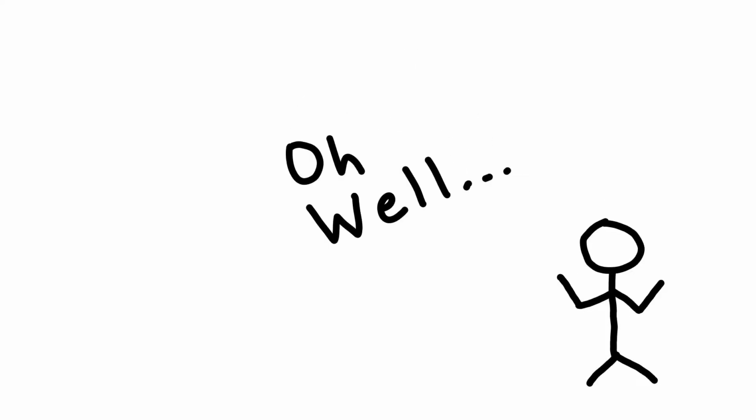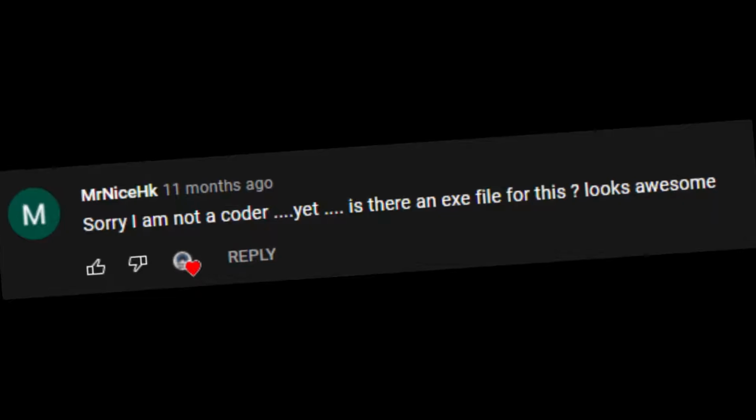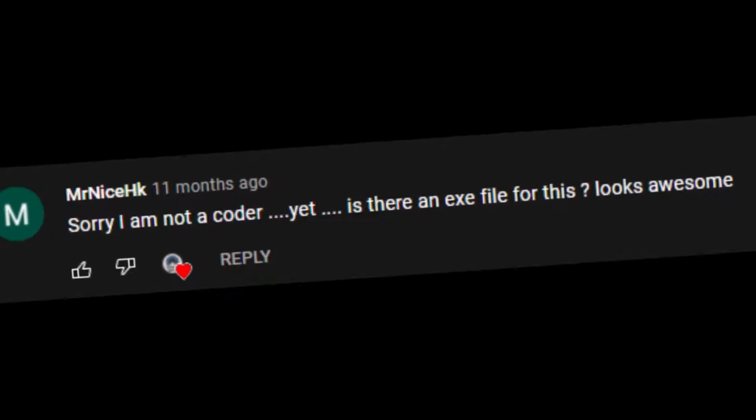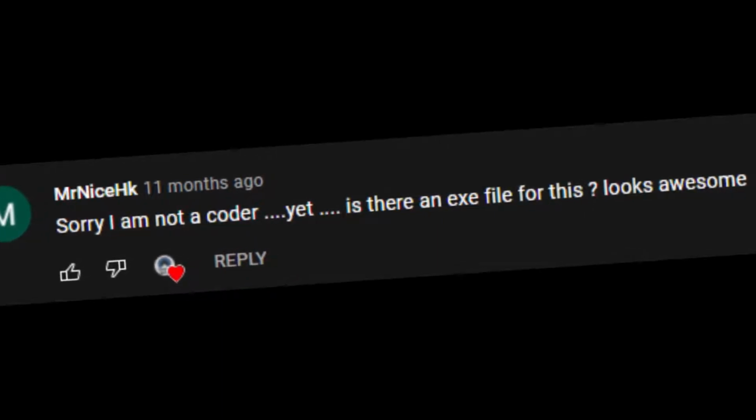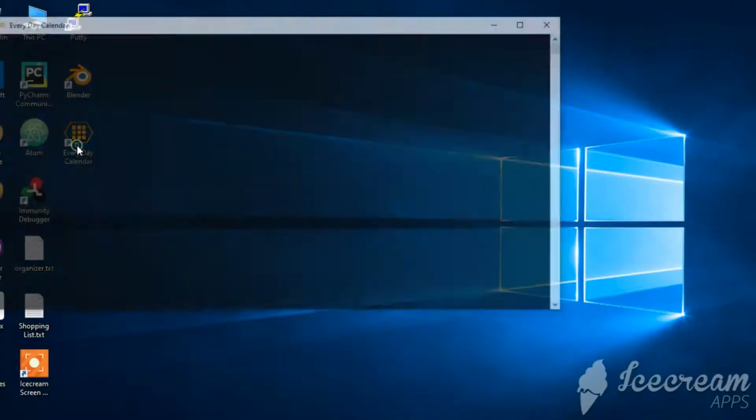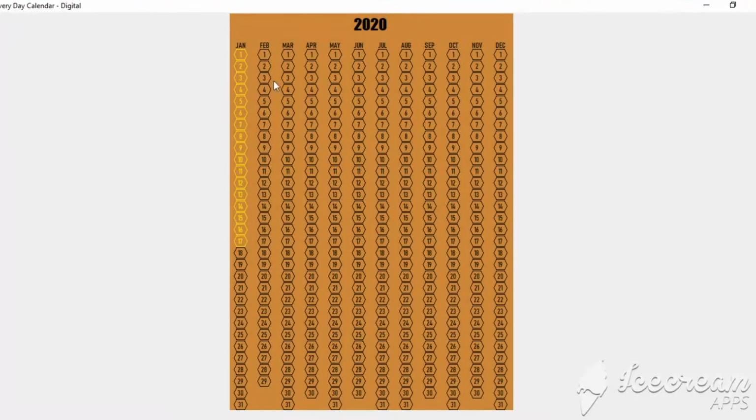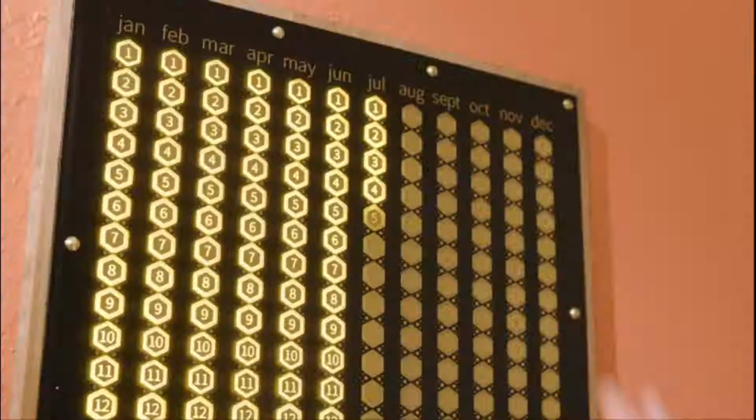At the time, I didn't think this was a big deal, but a while ago, someone commented on the video saying that they really wanted to try out the application, but they didn't have much coding experience, and they were hoping that they could instead download an exe. And it made me realize that not providing an executable file was a very bad decision on my end, because one of the main reasons why I created this was so that more people could experience the satisfaction that comes from small daily accomplishments in the same way most everyday calendar users do.